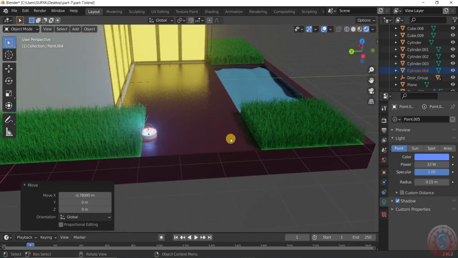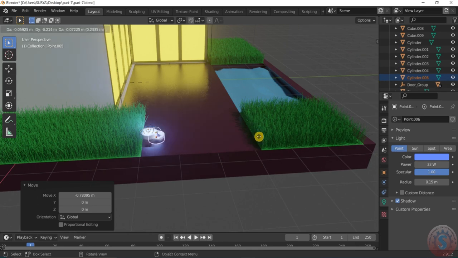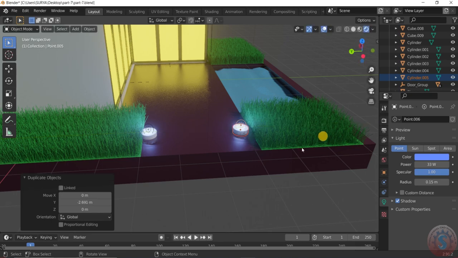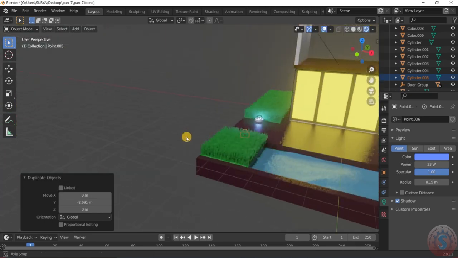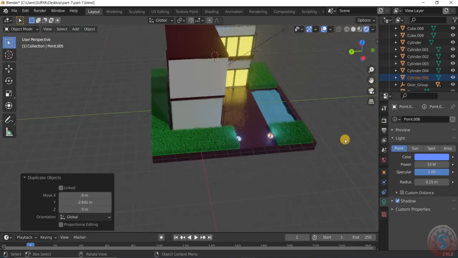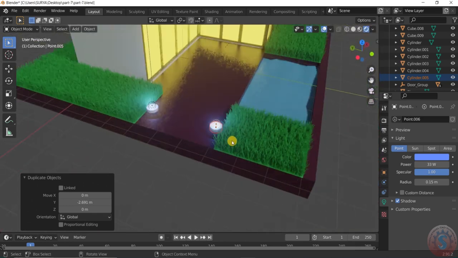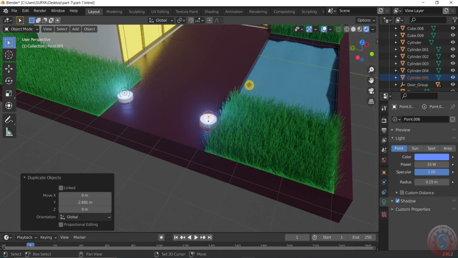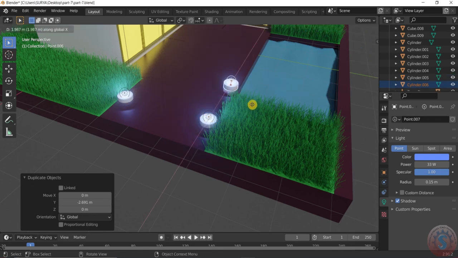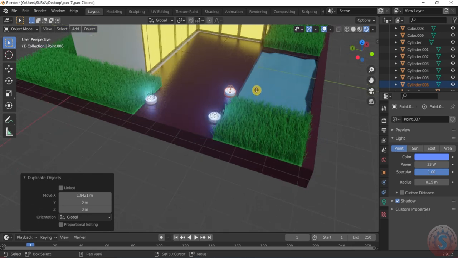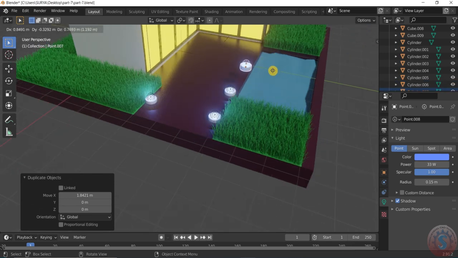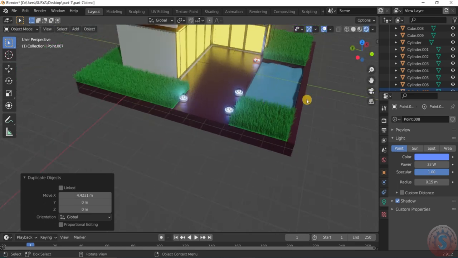And I want to press Shift D and select X on the Y position, give here, and give Shift D on the X position here, and Shift D on the X position here also.